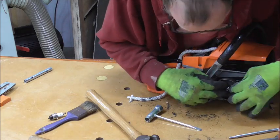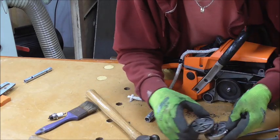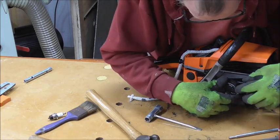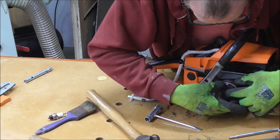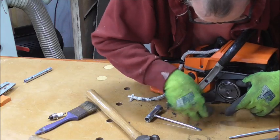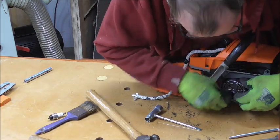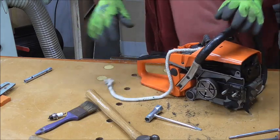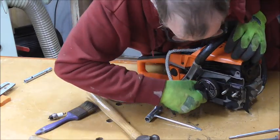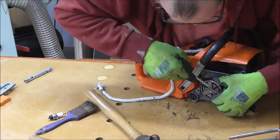Right, turn that over, put it all the way down. And now we put the new one back on. And then bit again, opposite way round. Now the one good thing about these is you don't need to worry about trying to tighten them, because you can be sure that once the machine runs, it will tighten itself.